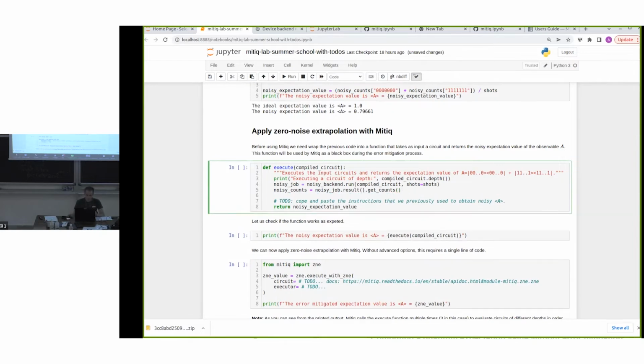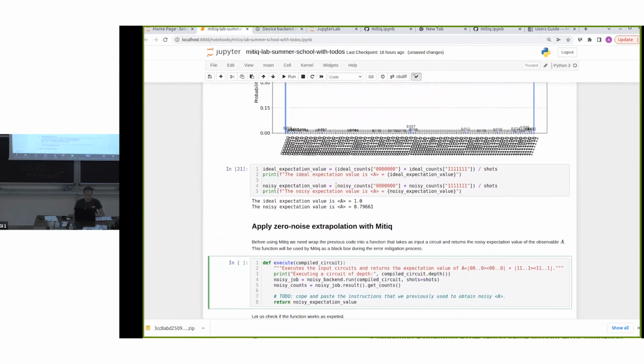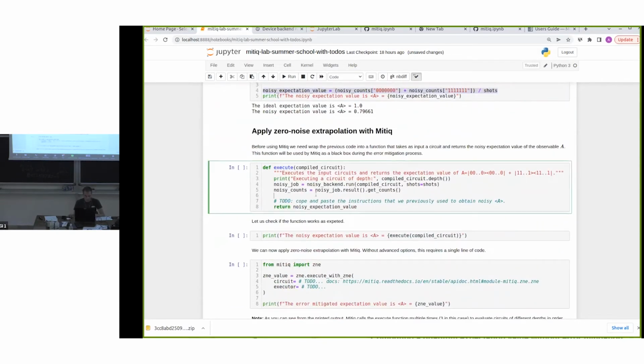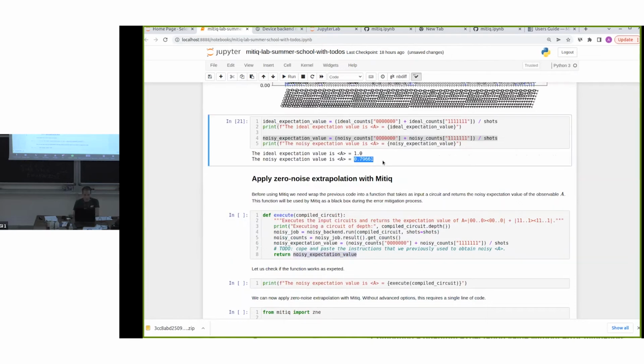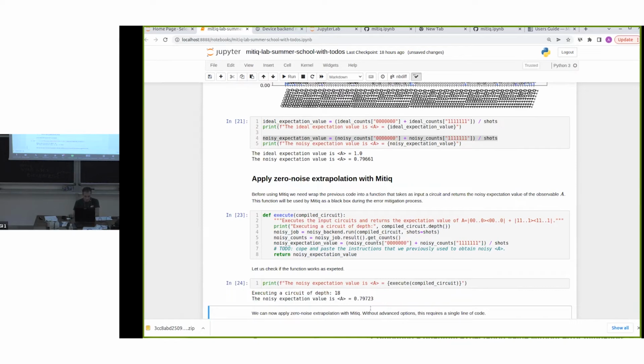And then another thing that we did is, given the noisy counts, we extracted the noisy expectation value using this formula. So we put it here. And then if this function works, it should just spit out this number. Let's see if it's true.